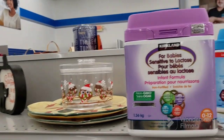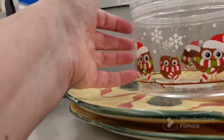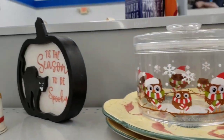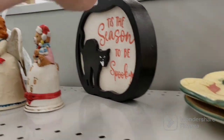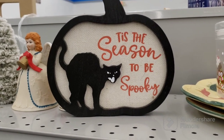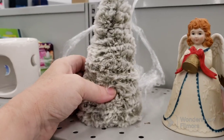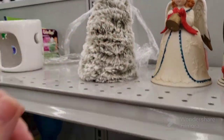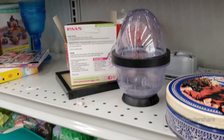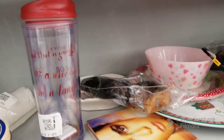Baby formula. Here's a little container with owls — it's plastic, cute. Tis the season to be spooky but this isn't that great. I'm not impressed with it. And here's a hairy tree. I'm not seeing anything else here that's interesting enough to show you, so I think we're going to move on.